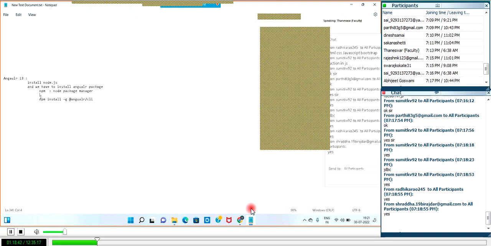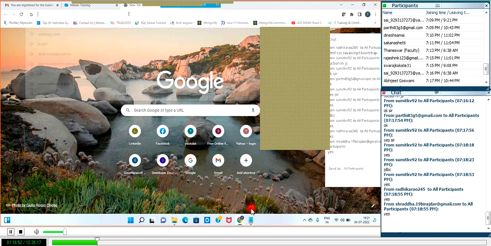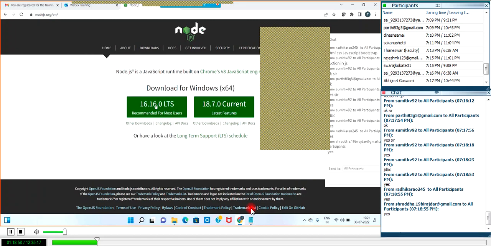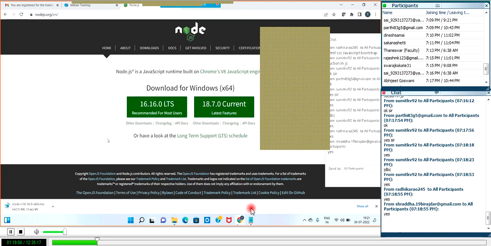Notice, the very first thing I will do is go back and install the Node.js application first. Again, repeating from scratch, I will go back and download the Node.js application. This is how I can download it, and you can use version 16.6. It will take either 1 or 2 minutes to download.